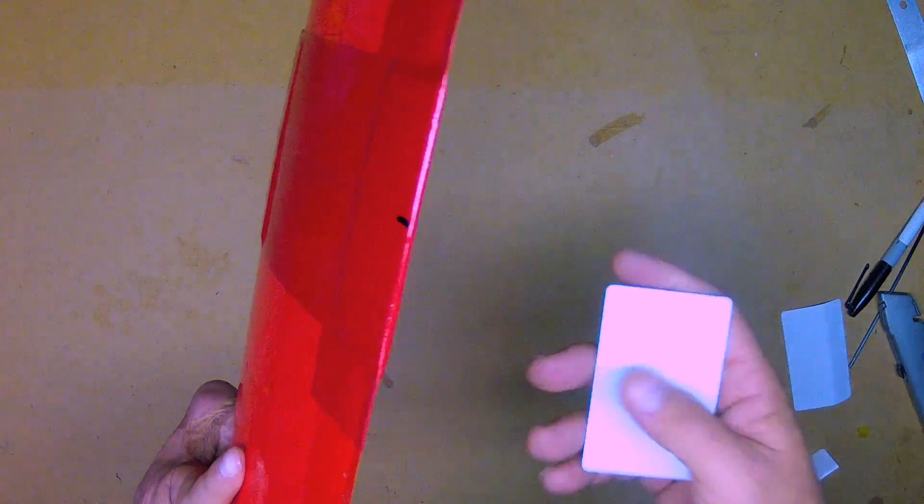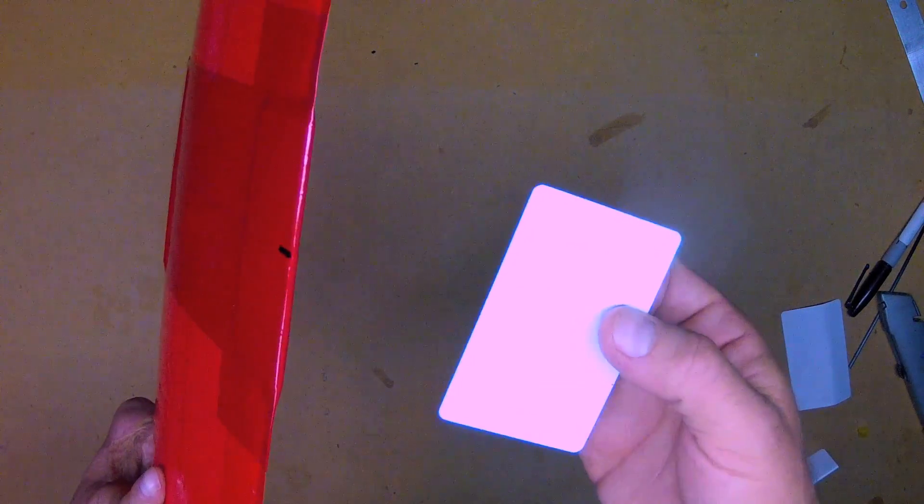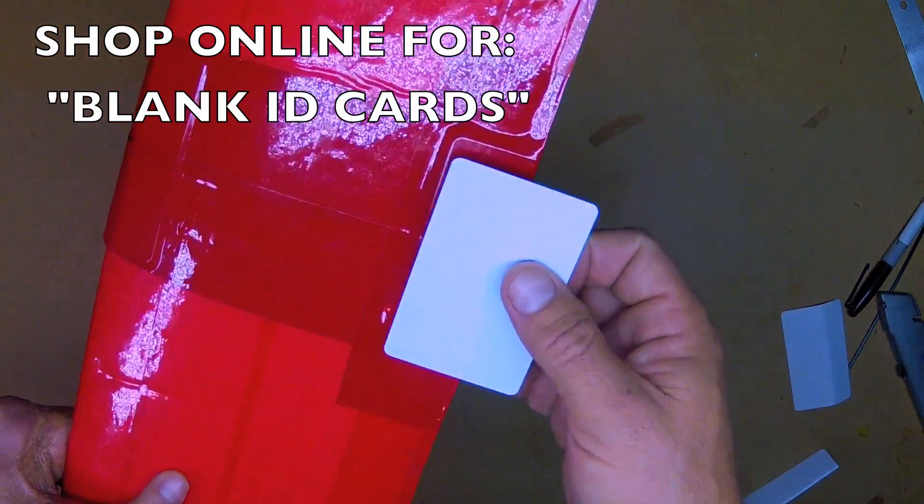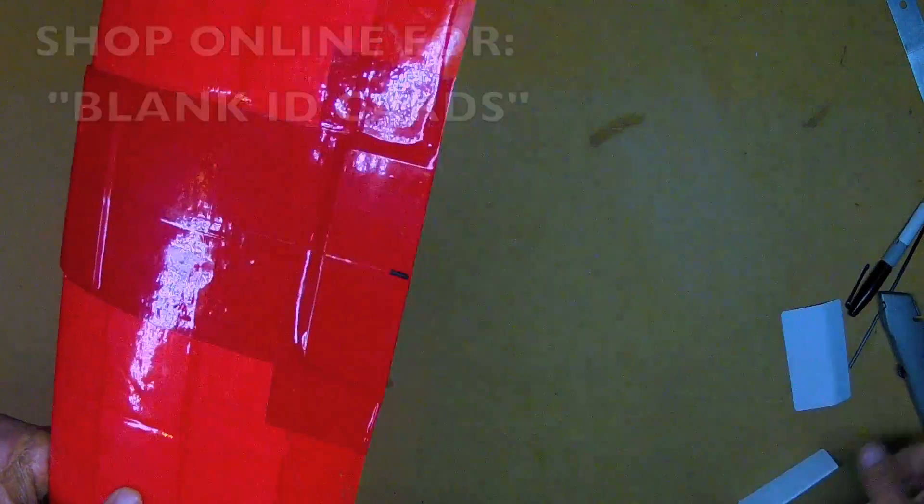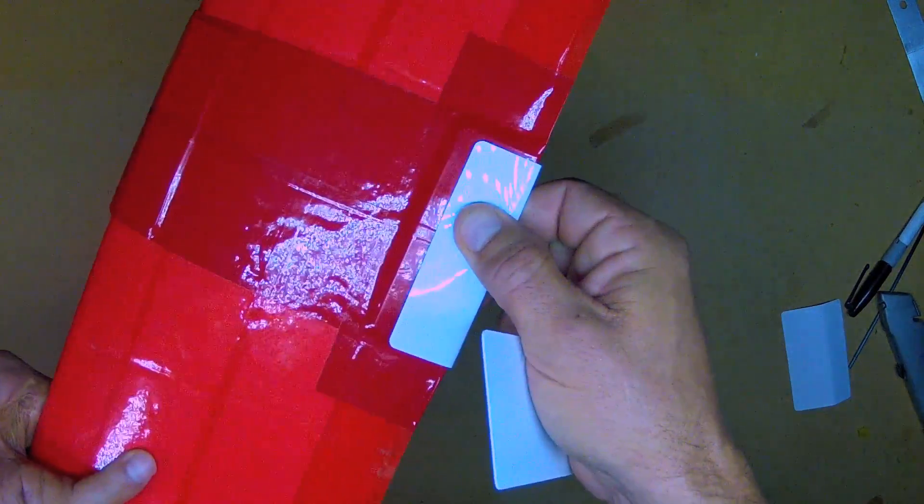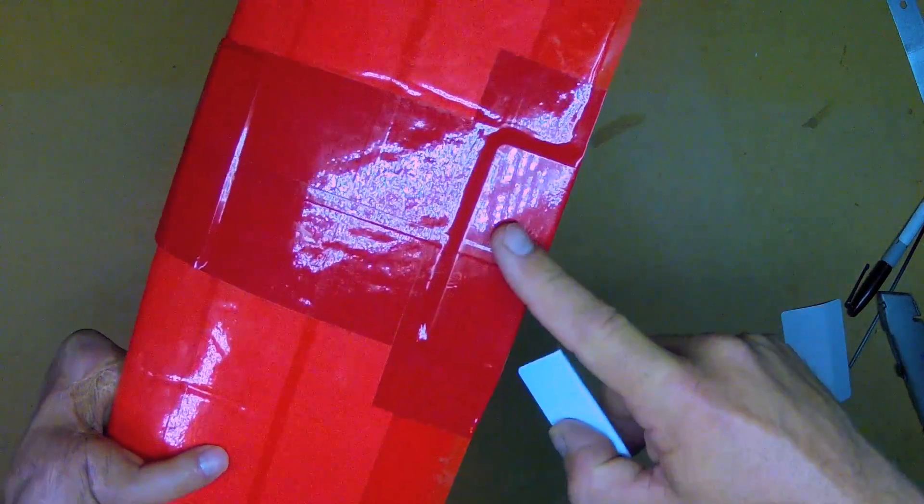So what I like to do is to take an empty gift card, or I've actually bought a large batch of these blank ID cards for very cheap, about 20 cents each. And this is simply folded over the rear of the trailing edge like this, in a shape like that, and glued or two-sided tape on. Optionally, this can be covered with additional packing tape, or even better vinyl tape.